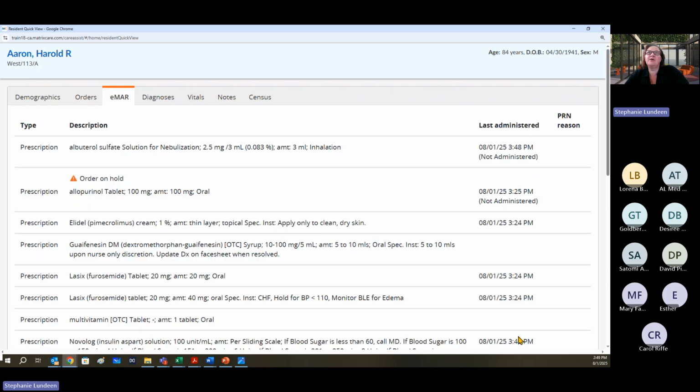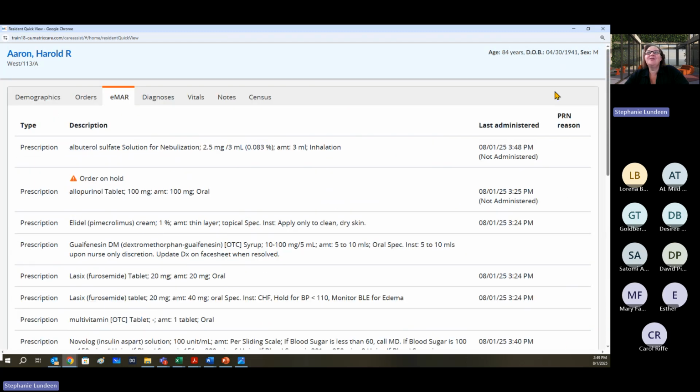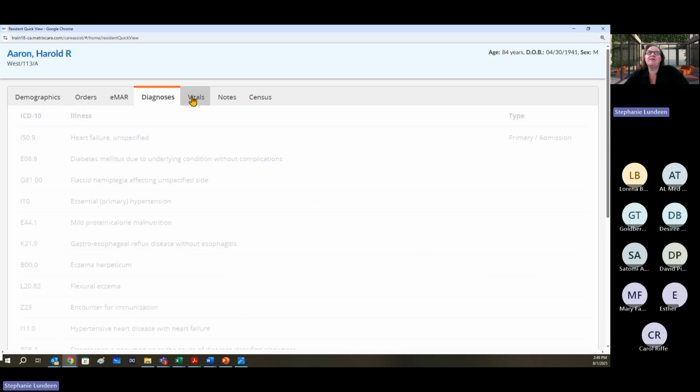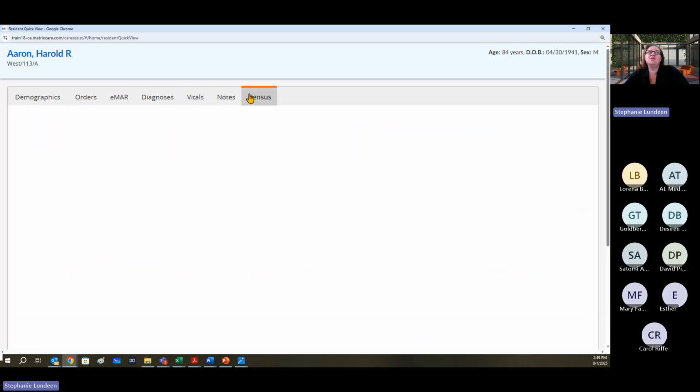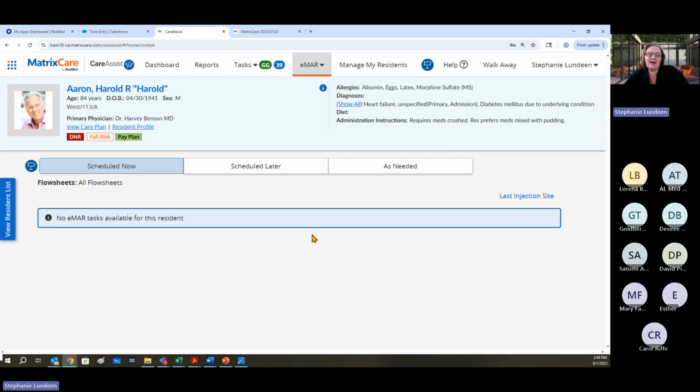If you go to EMAR, you've got your last administration with each order. And if you had a PRN administration, which I'll still do, you'd see that reason over here. So everything's still available to you. It's really all inclusive for you inside of CareAssist to not have to leave here when it's EMAR related. All these things are accessible for you. All right.